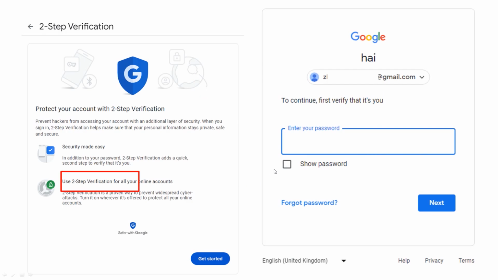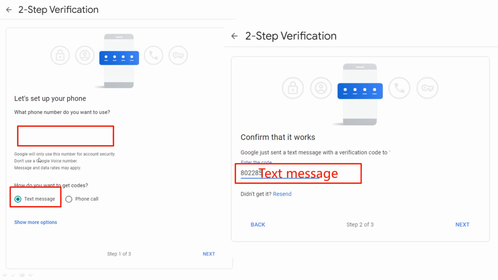It's easy. And finally, we need to do the two-step verification. Click this, click the Get Started button, and then, right now this is very important because you need to use your local mobile phone number to get the text message. Be careful. For this step, don't use the mobile phone number from the SMS Activate platform, because we just used it to receive the text message in the previous step, not for here. For here, use your local mobile phone number, that is the number you are using now on your mobile phone, okay?